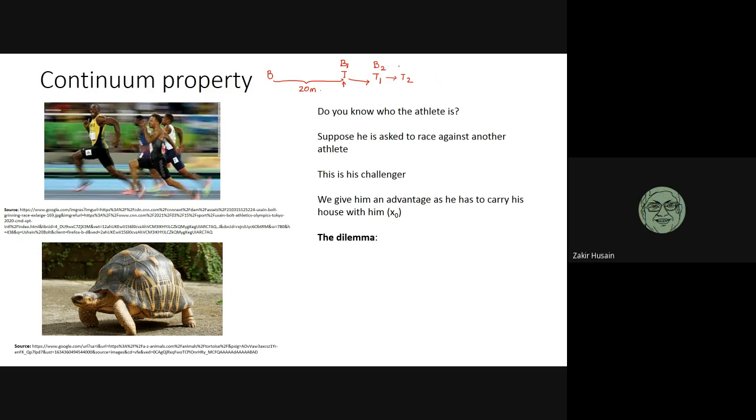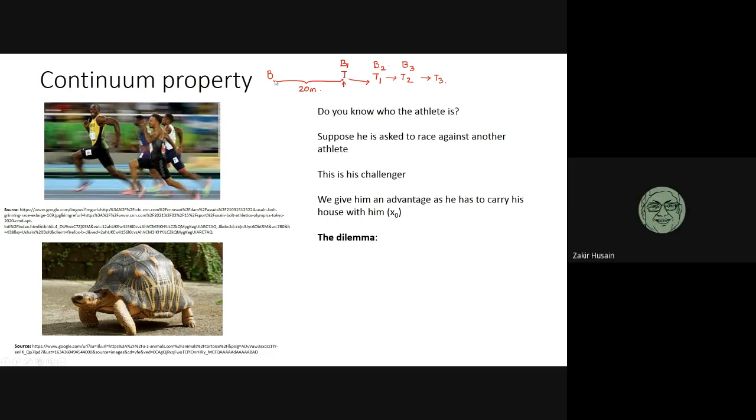So Bolt again starts running and he comes to over here. By this time, the tortoise will have moved to T3. So will Bolt ever be able to catch him up? Sir, Bolt will catch him if his speed is more than the speed of the tortoise. Exactly. Yeah, certainly. So he will catch him, right?